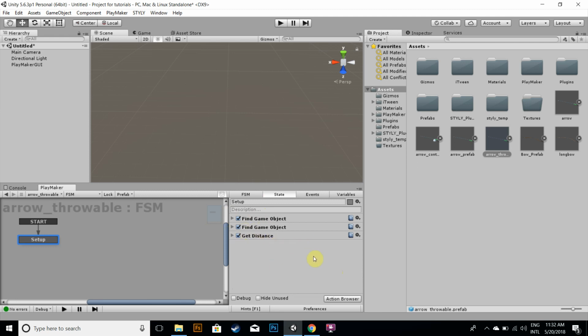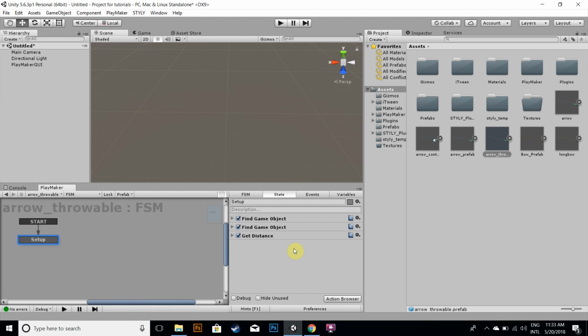Now that we have the distance, we need to think up of an equation which will give us the resulting force. So basically we want the arrow to travel minimal distance when the two controllers are nearest to each other, and the maximum distance when they are far apart. In my opinion, I am going to be using a simple multiplication.